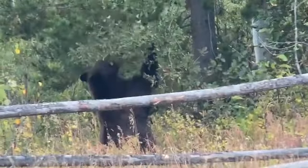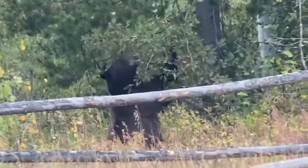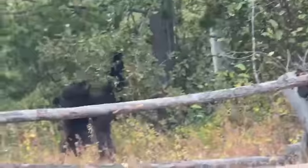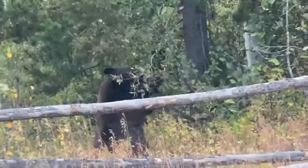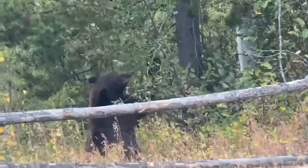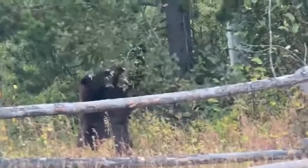EcoTour's naturalist Tom got a great look at this black bear getting a couple last bites in before the hormones activate in his brain that tell him when he's gaining fewer calories than he's spending foraging for food, that it's definitely time to go into a torpor and into a state where he's going to be using up less energy and start burning those fat molecules for calories that he's been building up through hyperphagia conditions throughout the fall.